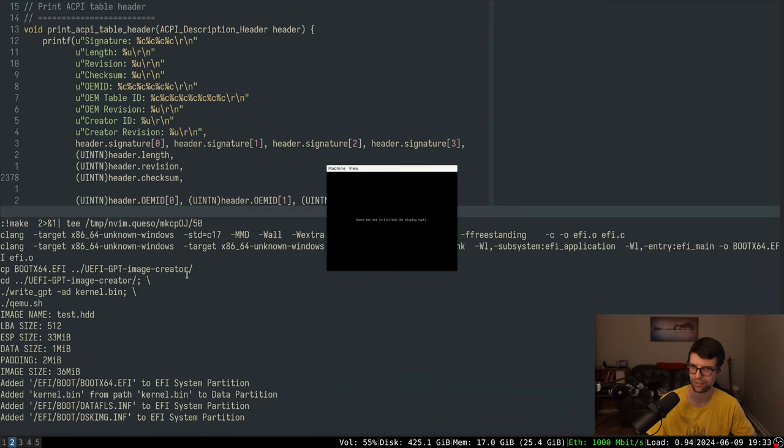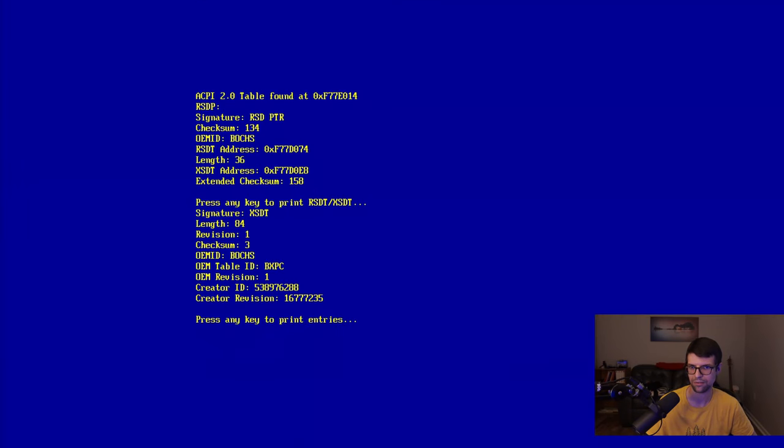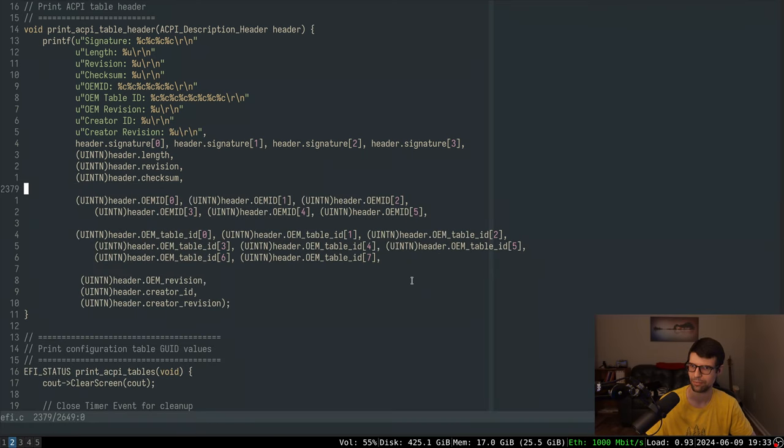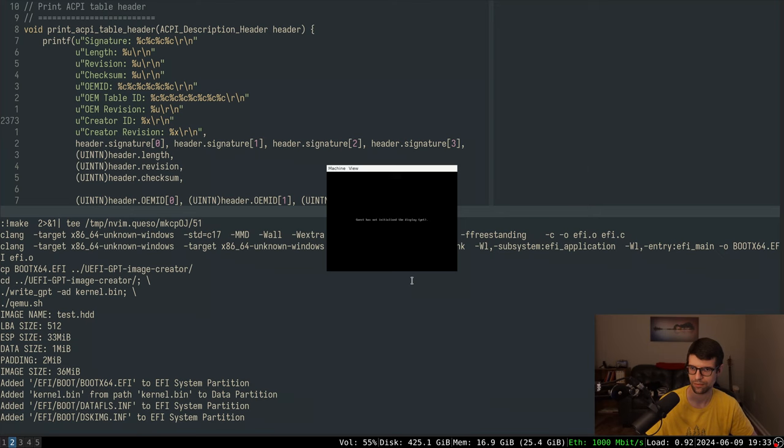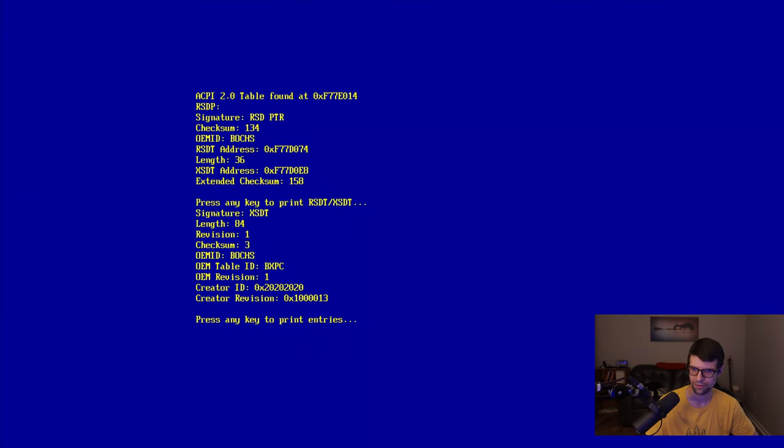All right. That should look a little better now that I have the strings laid out. Okay, that looks a little bit better, yeah. OEM ID for XSDT is BOCHS, like the original ACPI table one up above. The RSDP, rather, that is BOCHS. XSDT also has BOCHS. OEM table ID is BXPC, which may actually need to be a 32-bit value. That could be just bad data. Creator ID and revision, I probably should print as hex. That would make more sense there. That probably makes more sense for those to be hex. I don't really know. Maybe they're just bad values.